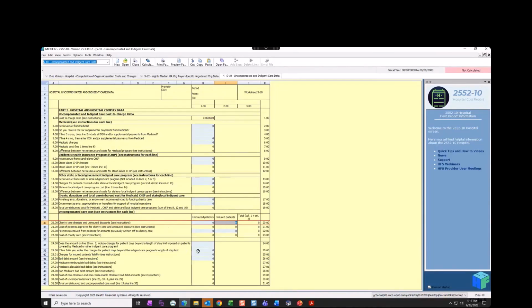The placement's kind of odd. It might have made more sense to be right up underneath line 20, but regardless. That's just what I wanted to stress here. If you have these, they need to be part of line 20, but it'd be extremely rare for line 20 to exactly equal what is in line 25 and 25.01. That'd be a very, very rare situation. I've never seen it. So I just wanted to reiterate that one more time.